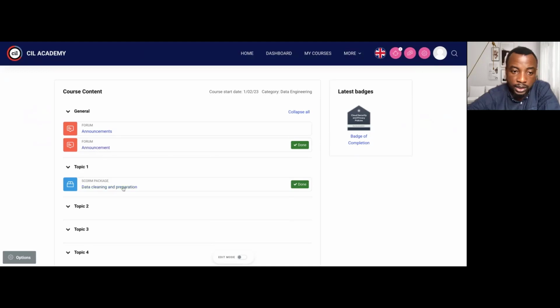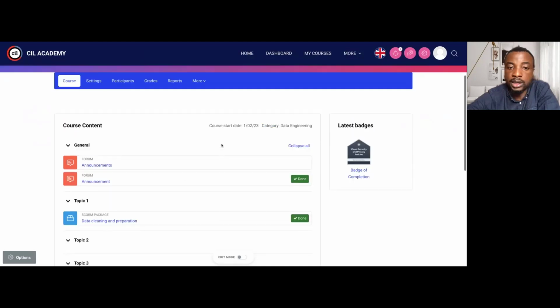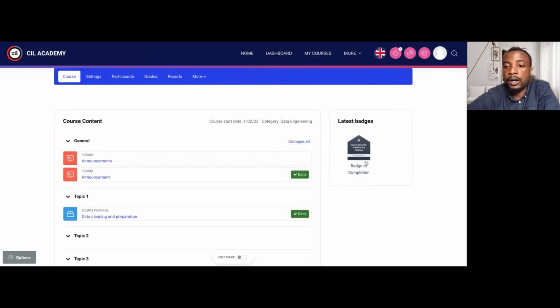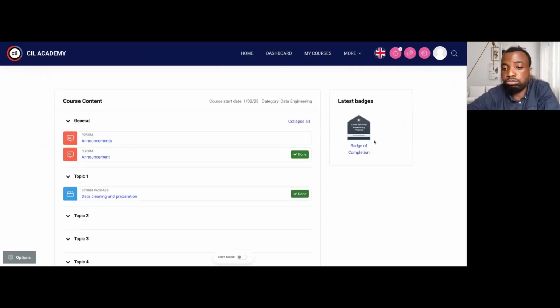And like I said earlier as well, this part shows the badge you get to earn when you complete that, provided that particular course has a badge attached to it. It could be that that course is the end of a particular module, or maybe it has been structured in a way that, well, if you can do this and probably pass the quizzes and the project, then you deserve this. So there are conditions that actually surround that.